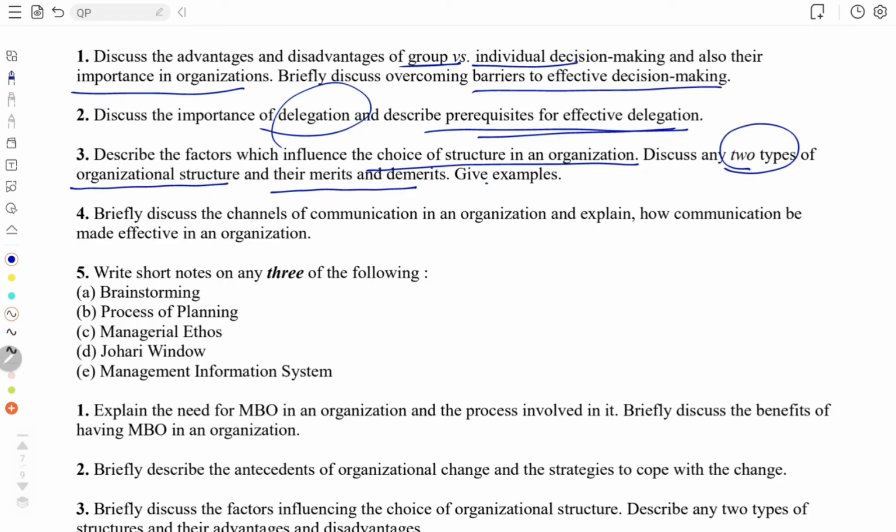Okay, so coming to our answer. Factors influencing choice of organizational structure. What could be the strategy, the technology, people, environment, managerial perceptions, the size of the organization, whether it is an informal or a formal organization, the informal organization within the formal organization, the tasks at hand. All these things will affect the choice of organizational structure.